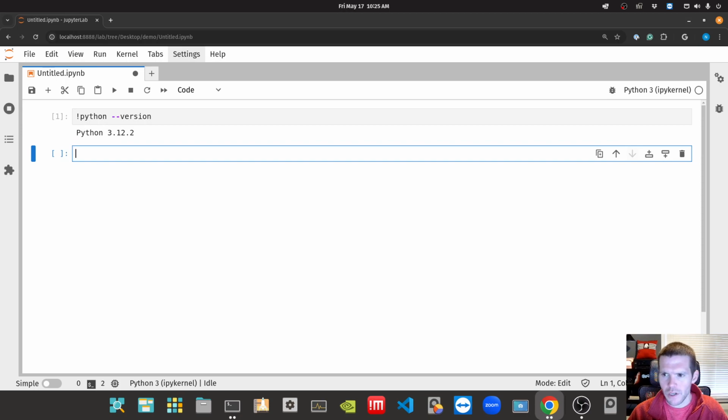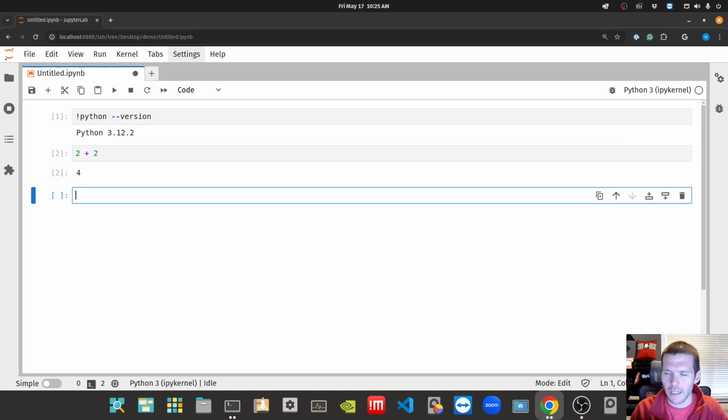In a previous notebook, we looked at some basic mathematical operations that you can do with the Python language, and we saw expressions such as 2 plus 2. We can run that, and again, in JupyterLab, I'm running those code cells by holding down Shift and hitting Enter. We can run these expressions and return a result.